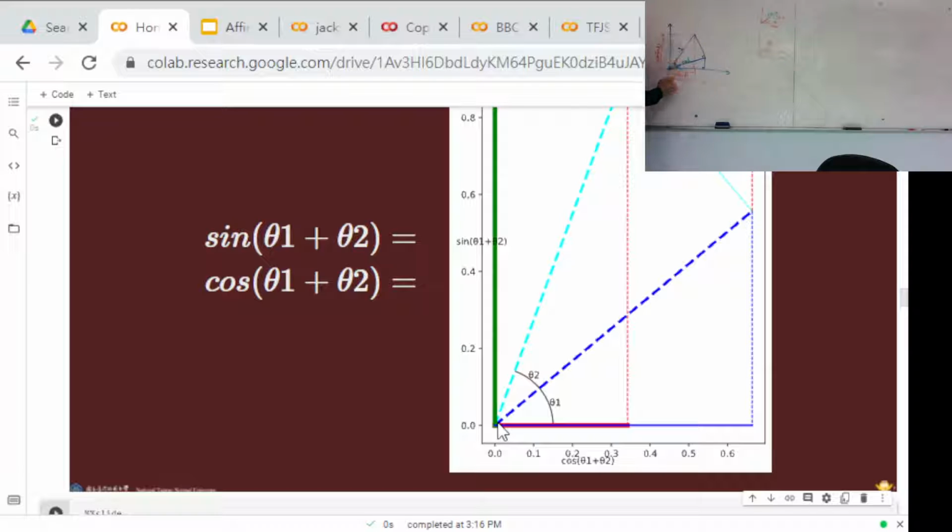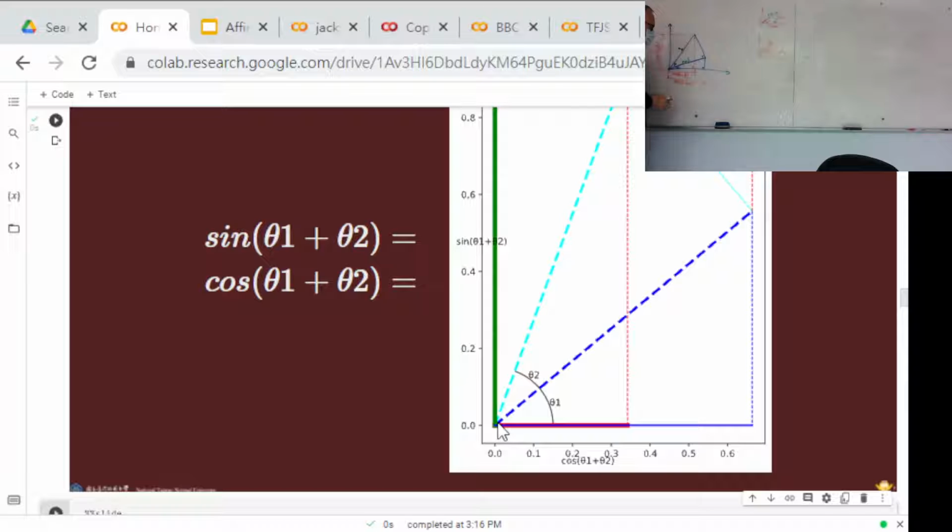So what is this distance here? How long is this? From here to there would be cosine beta multiplied by cos alpha, right? So now I have the distance, but that distance is too much, right? It's too long, because I only want this part. I only want cos alpha plus beta.